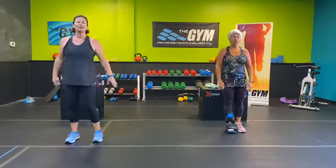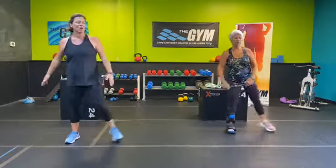Woo! All right, now we got the side lunge. You can balance, whatever modification you need to do. We're going to the left side first. Let's go.